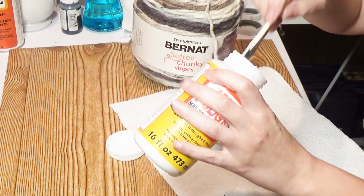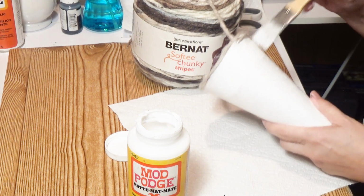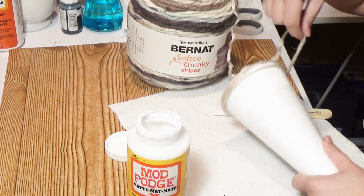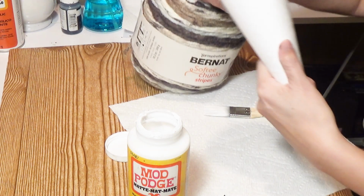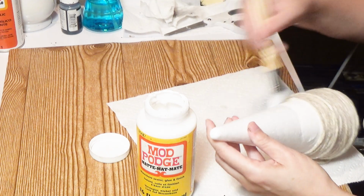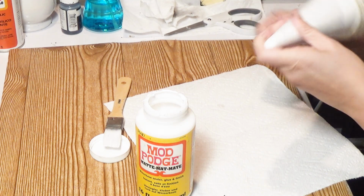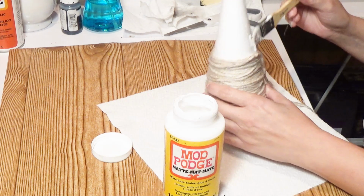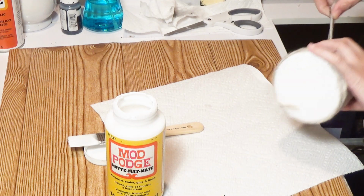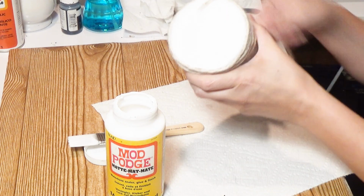So at that point I take some Mod Podge and I spread it all over the cone, but only in sections at a time. That way I can handle the cone and everything's good. All right, so at first I'm a little hesitant with the way I'm wrapping it, but you'll see with my smaller cone, I actually find a groove that I get in and I just go super fast, and I'm going to show you how I do that one. So you see I'm going up in stages, but I will tell you I like how I wrapped the second cone better. The first one I kind of did all haphazard, and you see how it's not straight lines, and that looks really cool like that. But then when I did the second one, I made it more straight because I got that groove, and I liked how that looked better. So I'll show you both methods and you can pick either one.